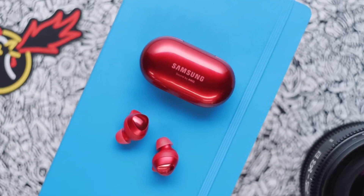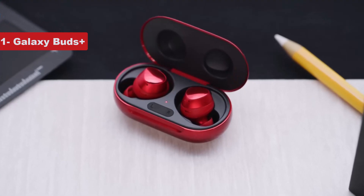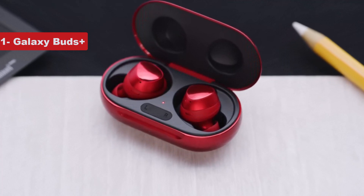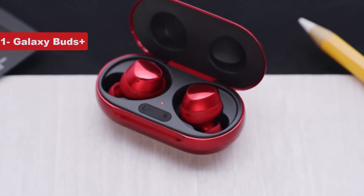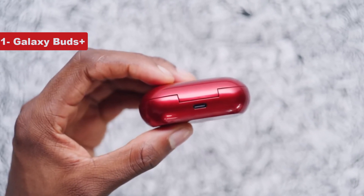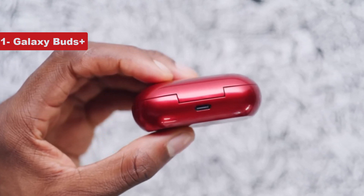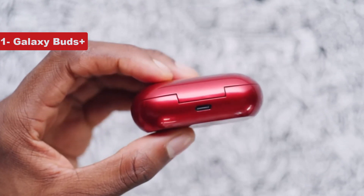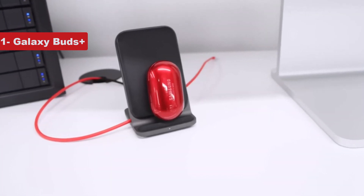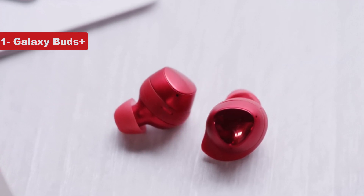The last product on the list is the Galaxy Buds Plus, the second generation of Samsung Galaxy Buds, introduced in 2020 and replacing the original Galaxy Buds. They were the last generation of Galaxy Buds to lack ANC, instead depending on their in-ear design to passively block sound from infiltrating the ears. The Galaxy Buds Plus introduced improvements in battery life and sound quality to the lineup, with a neutral sound profile and good sound separation — elements that have carried on into subsequent Buds models.